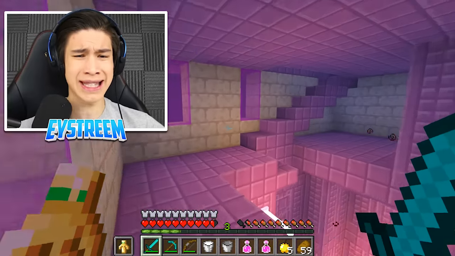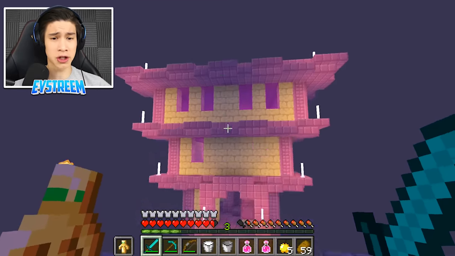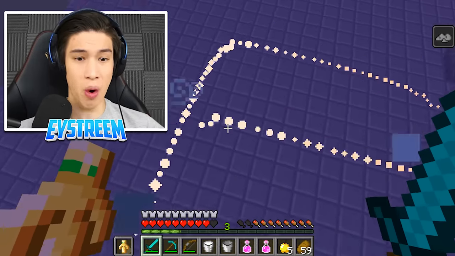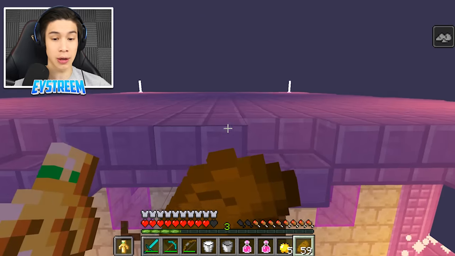Are we in the top tower? Is that it? Surely not. Wait. There's the top tower here. I really hope there's elytra in that tower, guys. But now we have to get over there. And what? There's a light. There's a shulker behind me. But it's going to take us to the top.